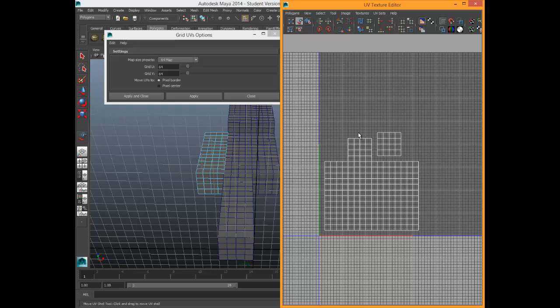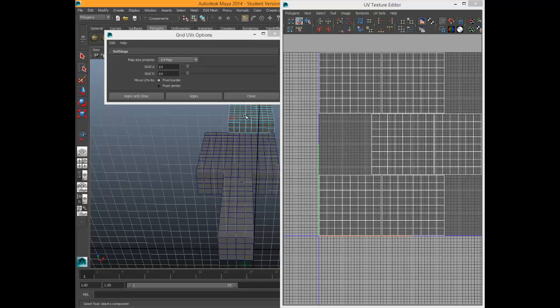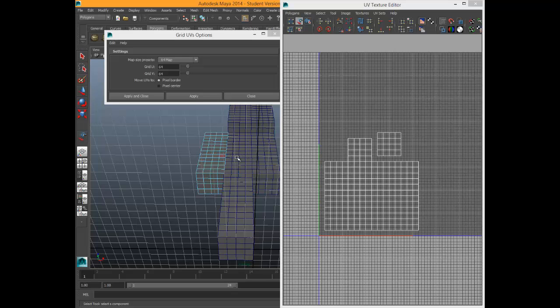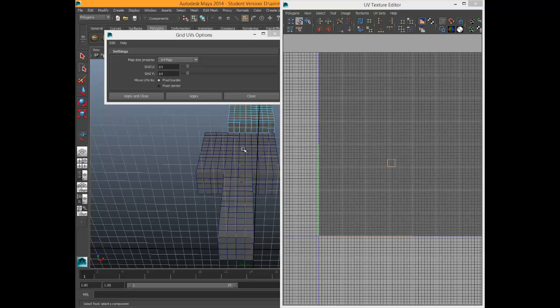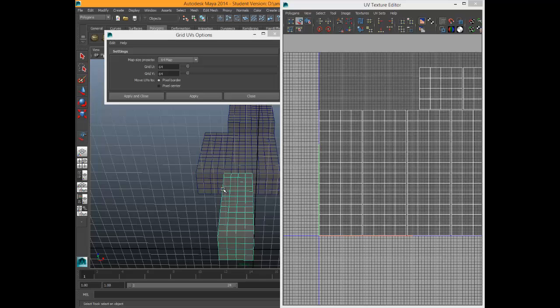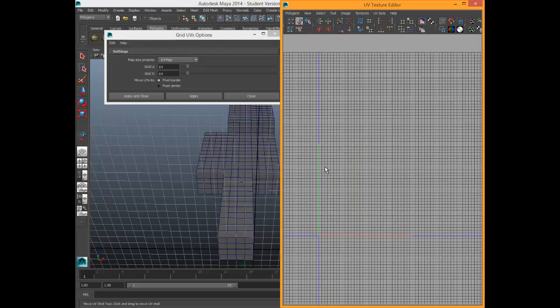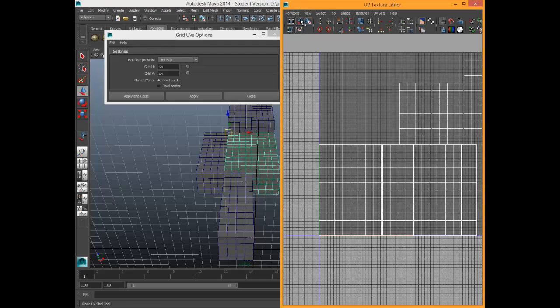So, leg. Next one, body. Just so you know, the body, the arms and the legs and everything are gonna be completely separate from the head. The head is gonna be a completely different part, so we're gonna texture that differently, and I will show you when it happens. So now, over to the body.